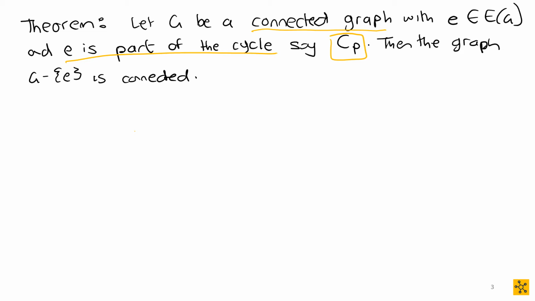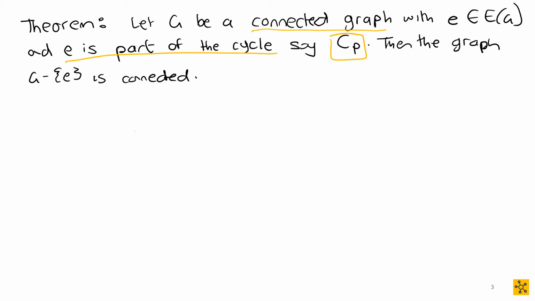So let's go about thinking about how we're going to prove this. So what have we learned so far? We've learned that if we remove an edge, we still have all the vertices in the graph. So that's important to know. What else have we learned? We've learned that when we have a connected graph, there exists a UV walk for every vertex of the graph. So you can get a walk from one vertex to the other vertex for every single vertex of the graph. So we need to consider that.